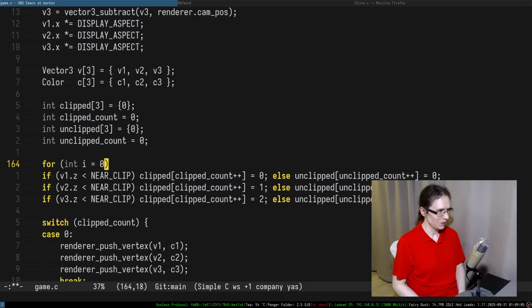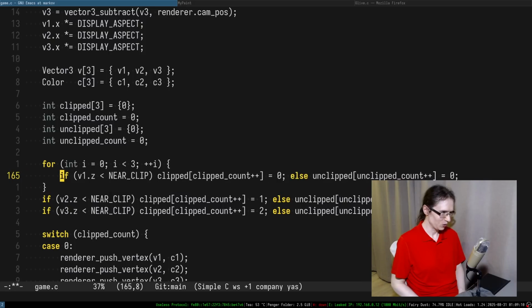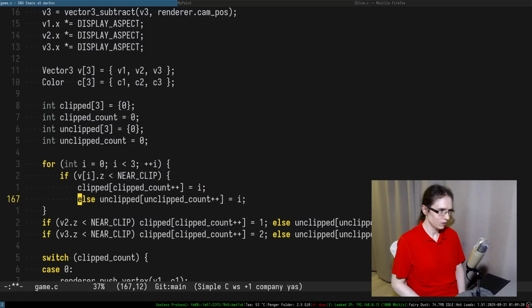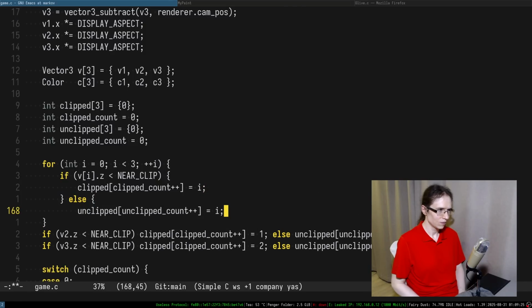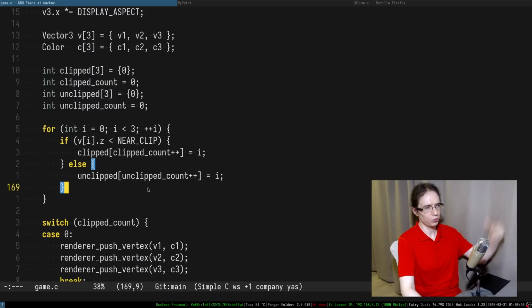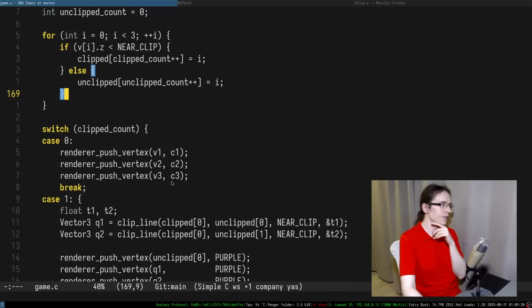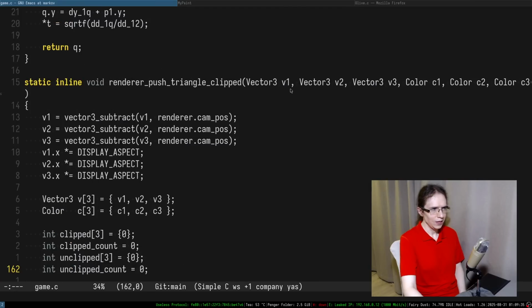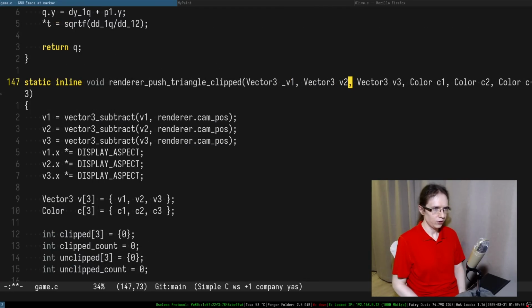Okay. Furthermore, actually, since this is arrays, wait a second. I can do stuff like this, right? So this is now vi, and I'm just passing i in. Damn, that's actually much better now. Yeah, I don't need that. Look at that, and the optimizer will probably unwrap it anyway, so who cares? Yeah, that's pretty cool.